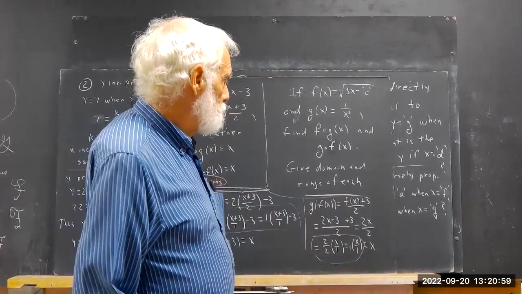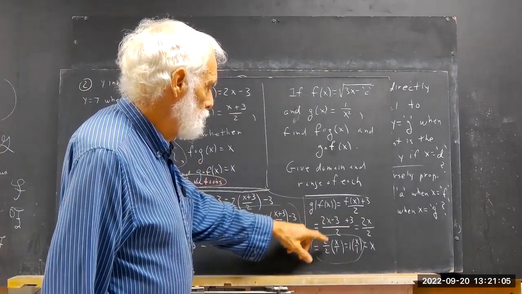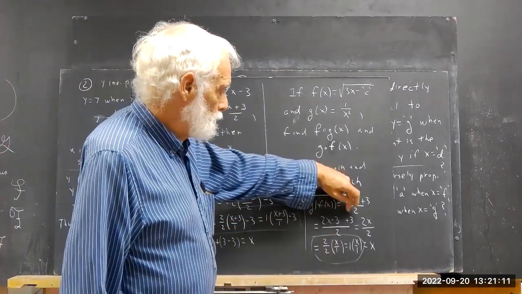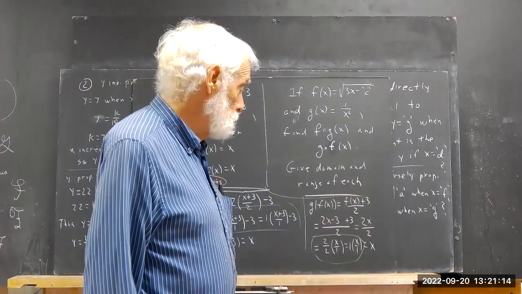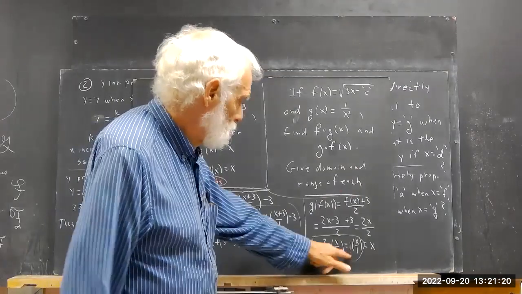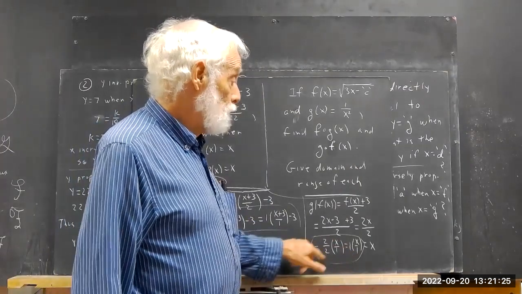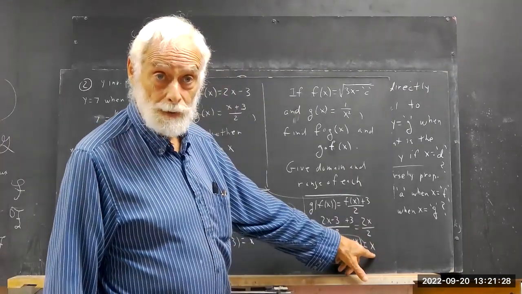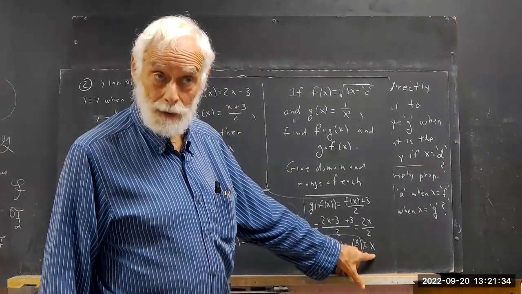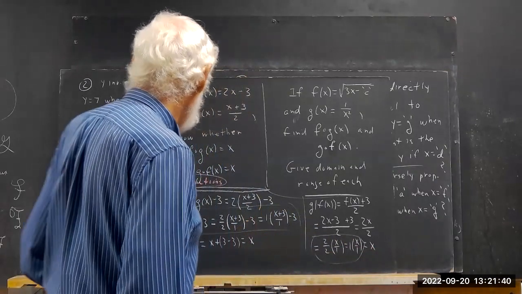And g of f of x is very straightforward. When you do the substitution, you end up with 2x minus 3 plus 3 over 2, and everybody did the substitution right. Then minus 3 plus 3 is 0, giving you 2x over 2. 2 divides into 2. You might be tempted to cancel, but here are the steps, very similar to the steps we had over here. Make sure that it's a valid cancellation, because you're going to be tempted to cancel things that you can't. If you're not clear on what you're doing, you're going to be in trouble. Anyhow, there it is.